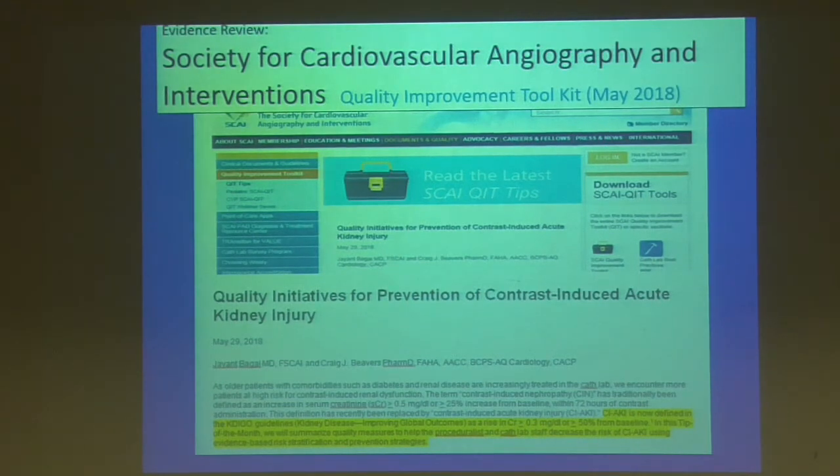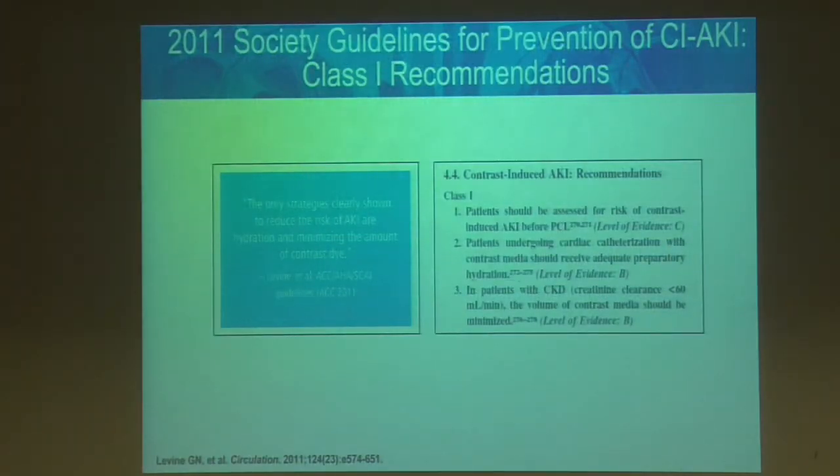One source of synthesized evidence that was recently published, coinciding actually with our initial efforts, was a toolkit on the subject of preventing contrast-induced acute kidney injury by SCAI, the Society for Cardiovascular Angiography and Interventions. We also reviewed relevant societal guidelines, these published in Circulation by the American College of Cardiology, American Heart Association, and SCAI in 2011. And the recommendations in summary, the only strategies clearly shown to reduce AKI are hydration and minimizing the amount of contrast dye.